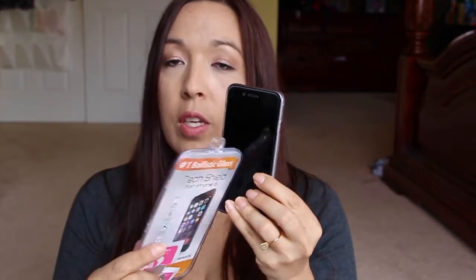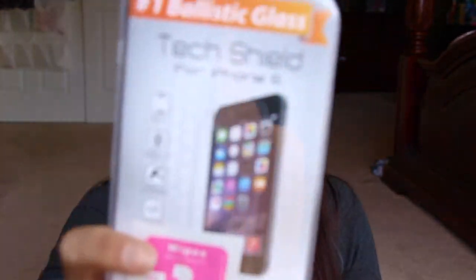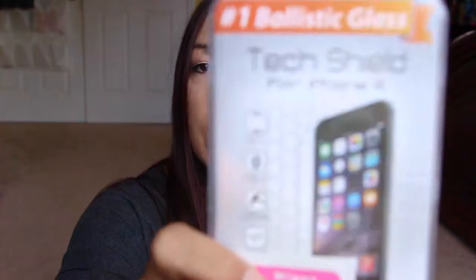This is the glass covering that's on the top of my phone. It went on so easy — this brand right here, Tech Shield. It says that it protects all these little things, and it is really really good. It went on super easy. It's a glass cover versus one of those plastic covers that get bubbles. It had two wipes — a wet wipe and a dry wipe — and then a wipe to wipe it down, and a sticker where you take off all the little fuzz right before you stick the shield on. I've been loving it. I've heard reviews that it didn't fit very well and lifted on the edges, but that doesn't bother me at all. I think it's fine. Love it — it is so pretty.